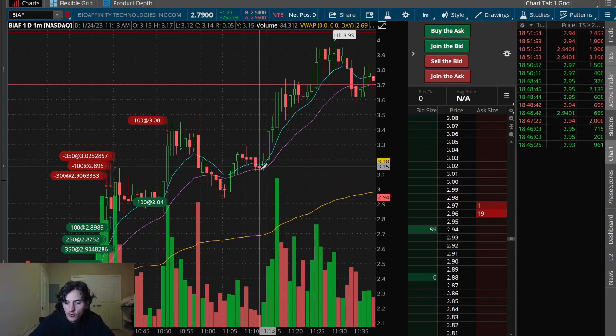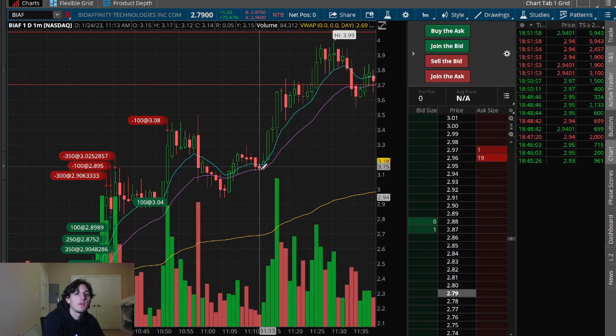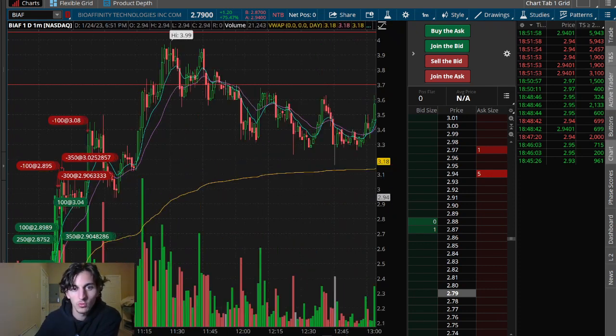It's very important to know the context of the move, which comes from watching the previous 20 minutes before the move happened. Not being able to watch the price action the previous 10 or 15 minutes before any sort of significant move in the market, I'm kind of coming out of it. I'm coming at the market from a different point of view, rather than if I've been watching and monitoring the market previous to the move.